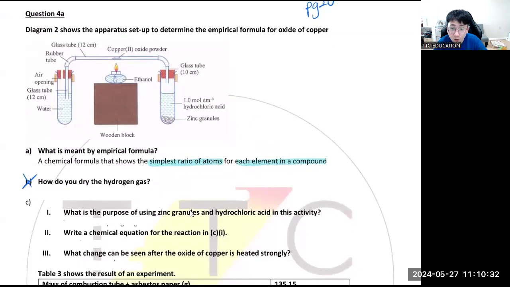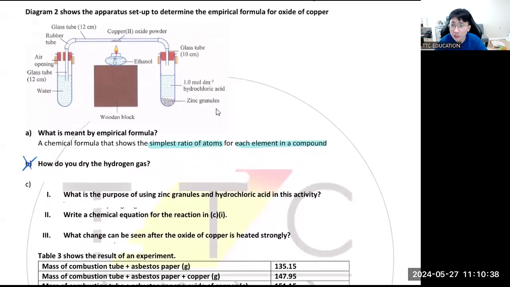What is the purpose of using zinc granule and hydrochloric acid? So guys, remember what is the purpose of having zinc and HCl? So if you know, they ask you to write the equation. You see, what is zinc? Zn. What is HCl? Okay, guys, I give you the answer. What is hydrochloric acid? HCl. Okay, and what happened is your zinc will go in and kick off the H, snatch the chlorine, snatch the girlfriend, becomes ZnCl2, and releasing out hydrogen gas. So you get a balanced equation. You get something like this. So the purpose of doing this zinc and hydrochloric acid is basically to release out the hydrogen gas. If not, where you get hydrogen gas? Okay. So from here, we said that is to produce hydrogen gas.